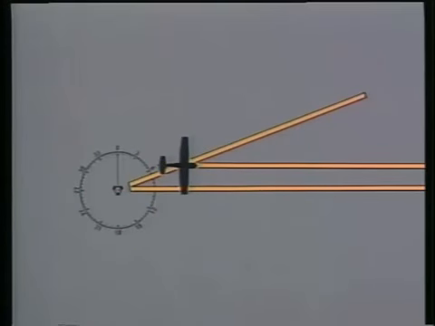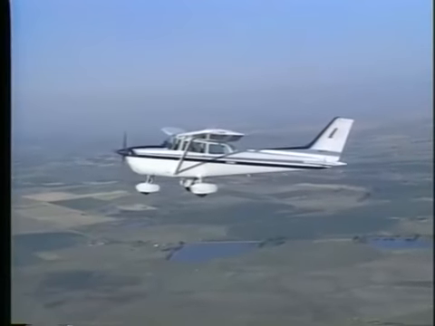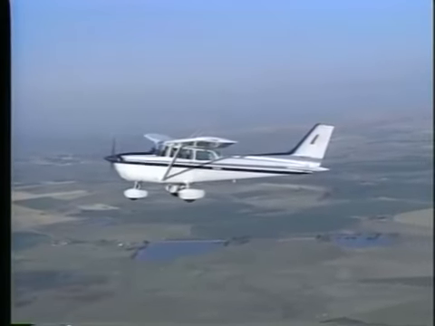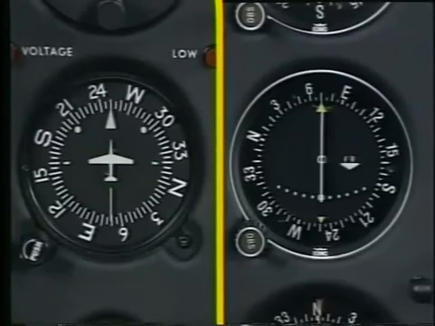If you use a small intercept angle when flying outbound, it may take a long time to reach the new radial. Since the radials diverge away from the station, a larger intercept angle may be necessary. Although VOR navigation is quite simple, you should be aware of a few unique factors, such as reverse sensing. This happens when you select and fly on a radial that is 180 degrees from your heading. When this occurs, the information provided by the VOR is opposite the normal indications.